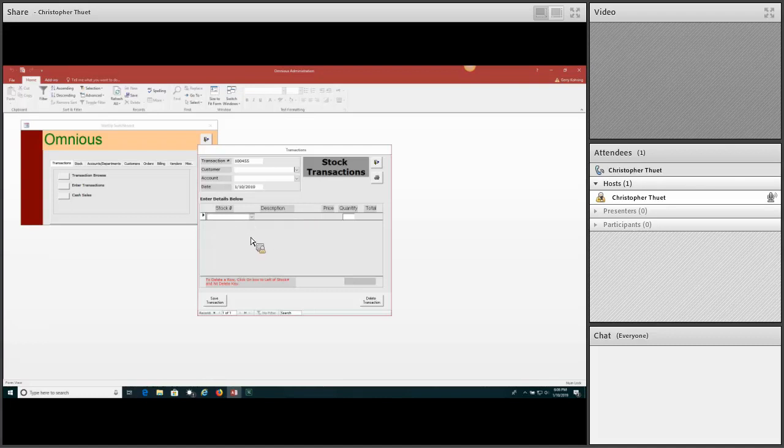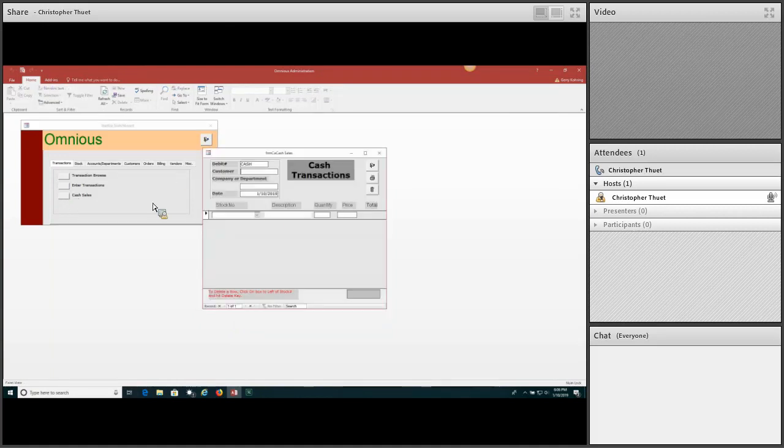They would then enter the stock number, either by scanning the stock number sticker on it, or by manually entering it, enter the quantity, and save the transaction. As soon as the transaction's saved, it's automatically deducted from the inventory. I can also do that from the storeroom office here, and you can see you can also be on more than one account. I'm on almost every account. Enter a stock number and save it.